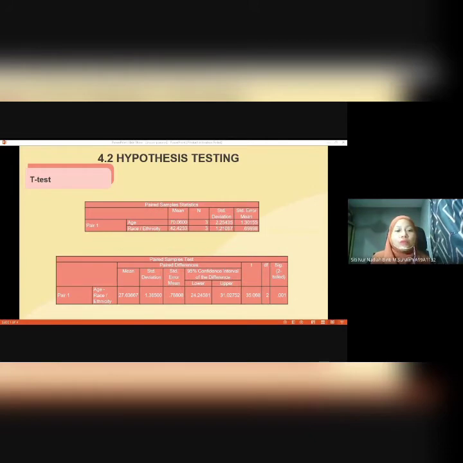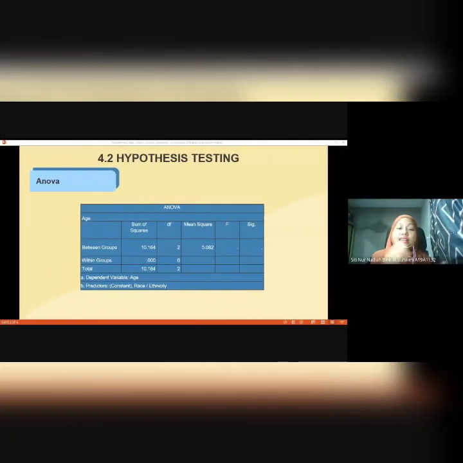Next, for the second table, which is the paired sample test, the significance two-tailed value in the table is 0.001, as you can see in the slide. This value is less than 0.05. So based on the result, we can conclude that there is a statistically significant difference between the suicide methods for age and race or ethnicity. Since our result revealed that the mean number of suicide methods of age is greater than the mean for race or ethnicity, we can also conclude that age is more likely to influence the number of suicide victims in the US.